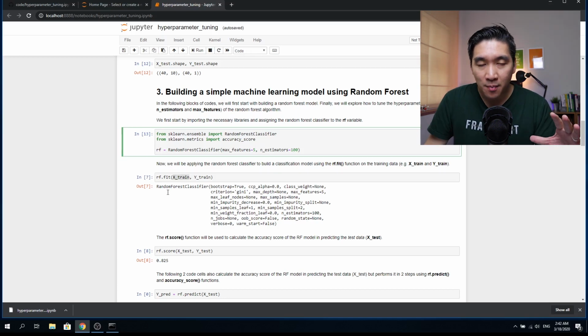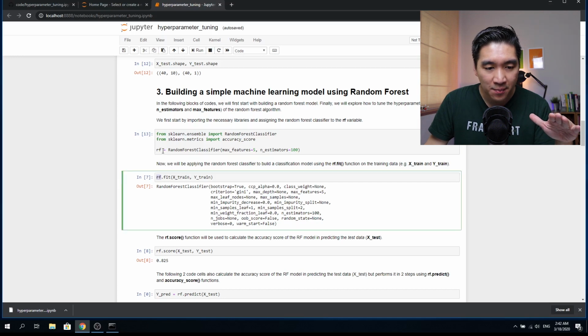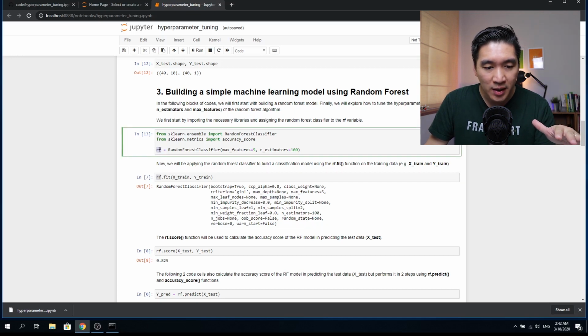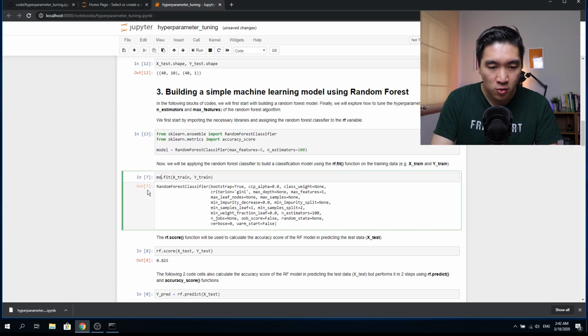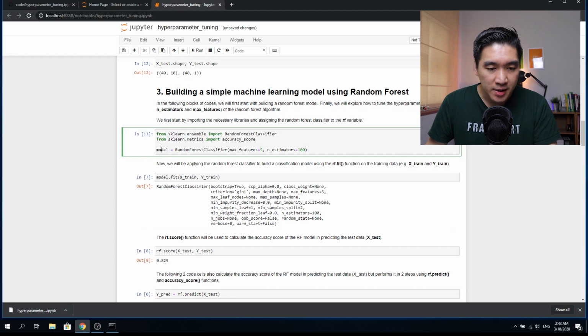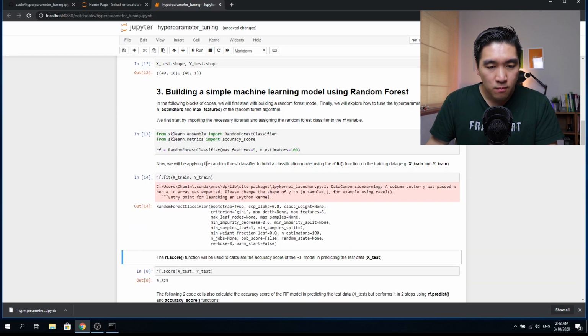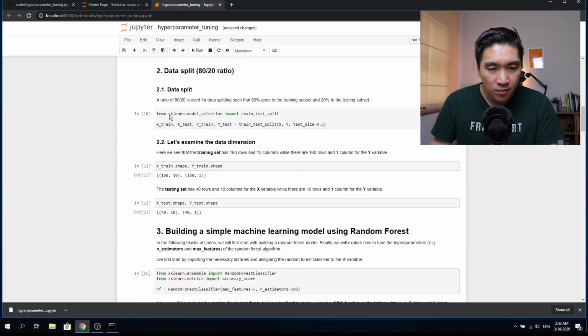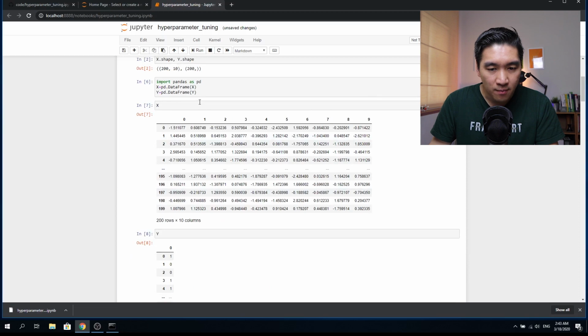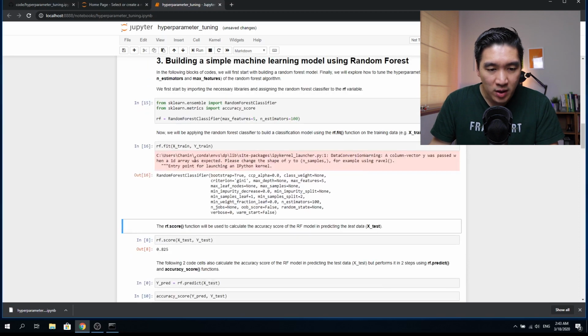And so now we're going to apply the rf classifier to construct a training model. And we're going to do that by using the rf.fit function. So notice that rf here is the same name as the rf variable. So let's say that if you change this to be model, then you're going to have to change this to be model.fit. Okay, so let's change that back to rf. Oh, okay. I think it's because we use the data frame and it's expecting a one-dimensional array.